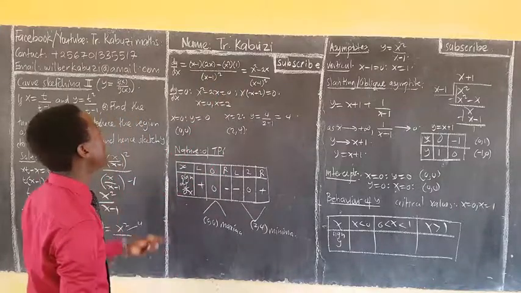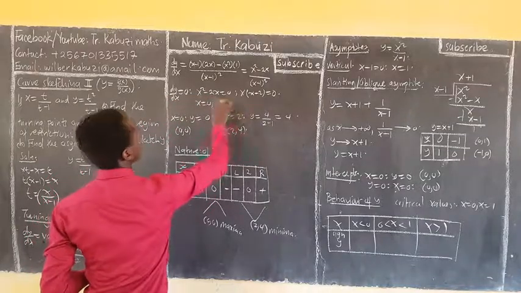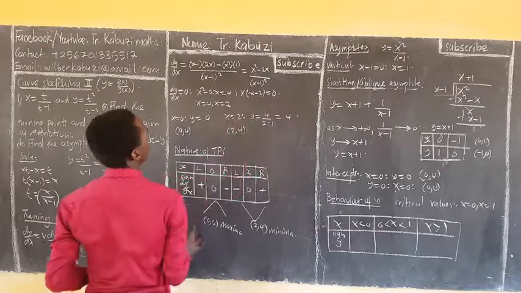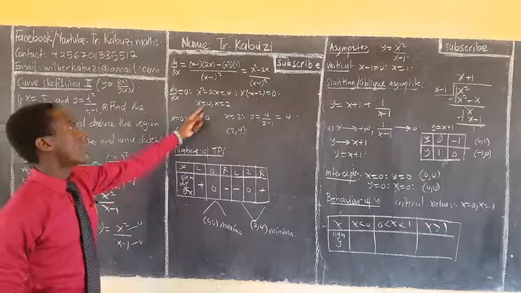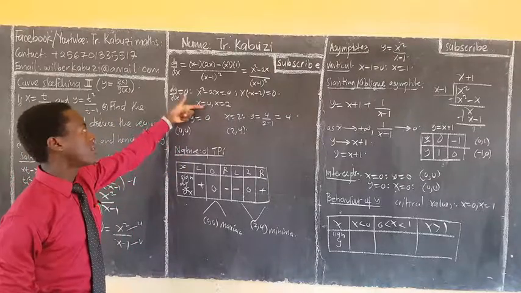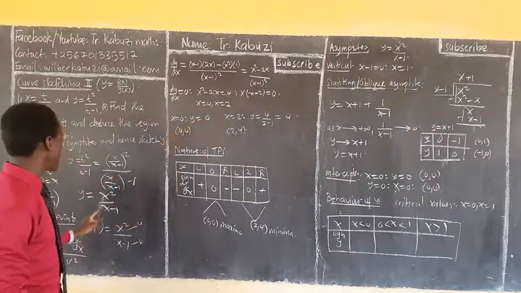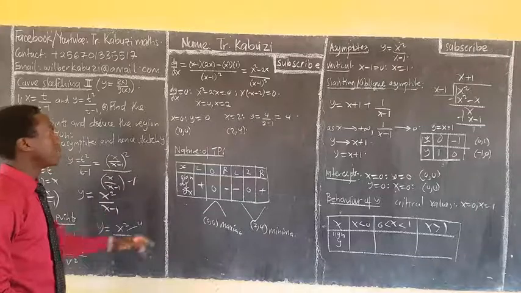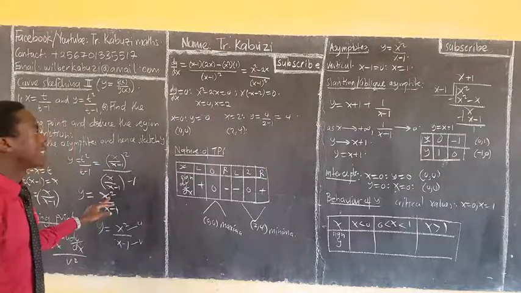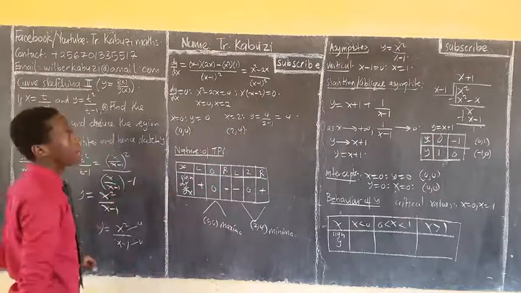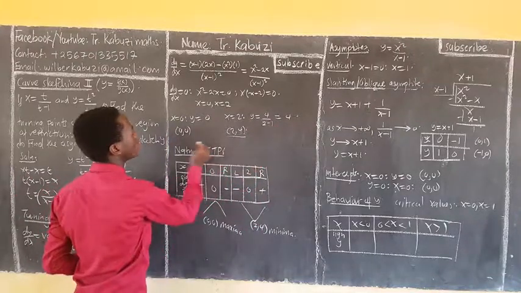But you know that at turning points, always dy/dx gets to 0. When I equate this to 0, x is common. When I factorize out x, I have x into x minus 2 equal to 0. Either x is 0 or x is 2. So these are now the x values at the turning points. For each corresponding x value, you get the y value. When x is 0, I put 0 over 0 minus 1, I get y as 0. When x is equal to 2, I have 2 squared, I get 4, then 2 minus 1, I get 1. So 4 divided by 1, I get 4. Hence the point 2, 4.